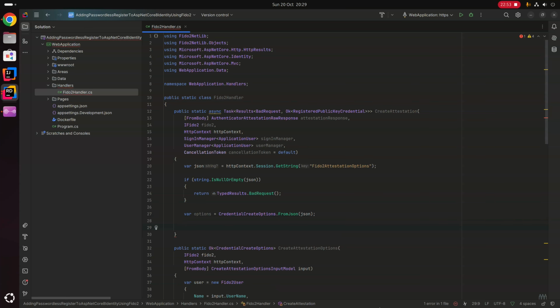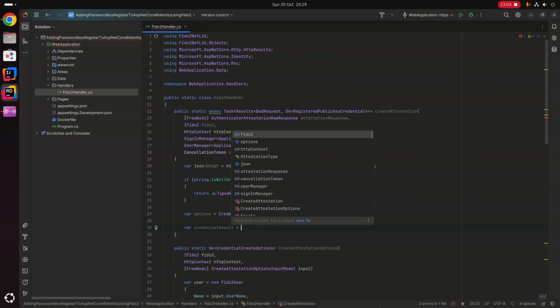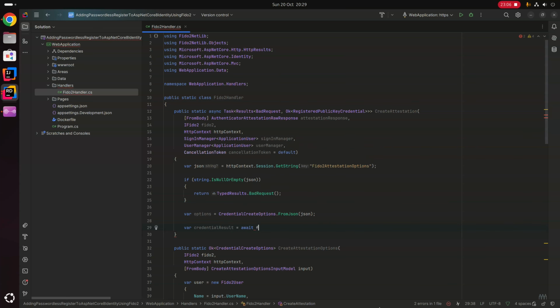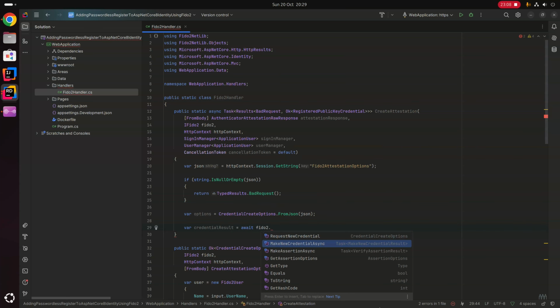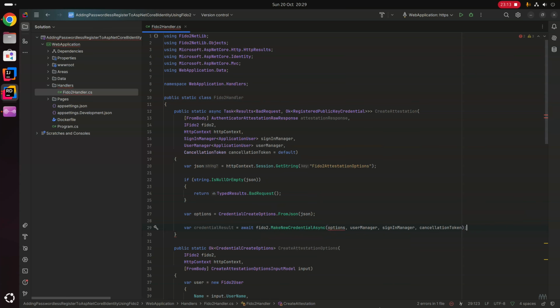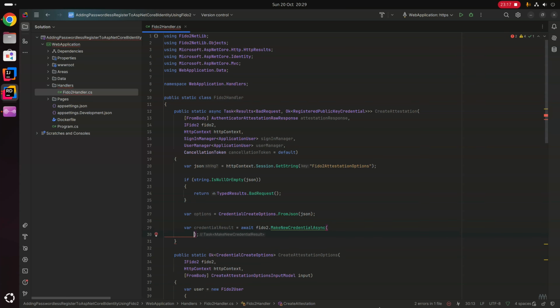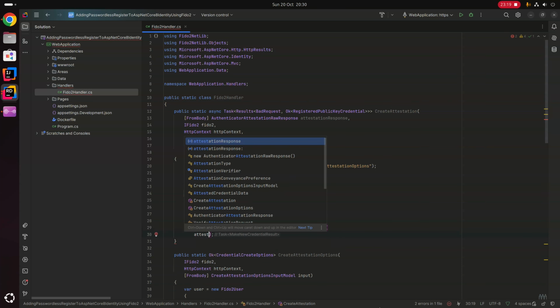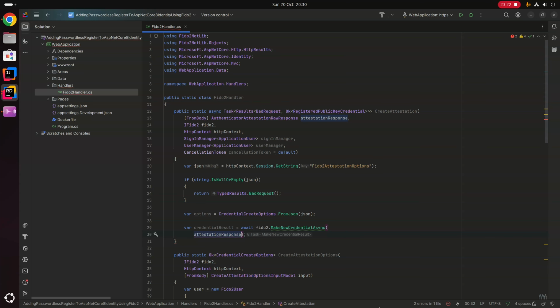So what we can now do is actually make the public key credential. So what we're going to do is say var credentialResult, like so, equals await FIDO2 dot MakeNewCredentialAsync, like so. And what we're going to do is pass in the attestation response that we received from the request body.